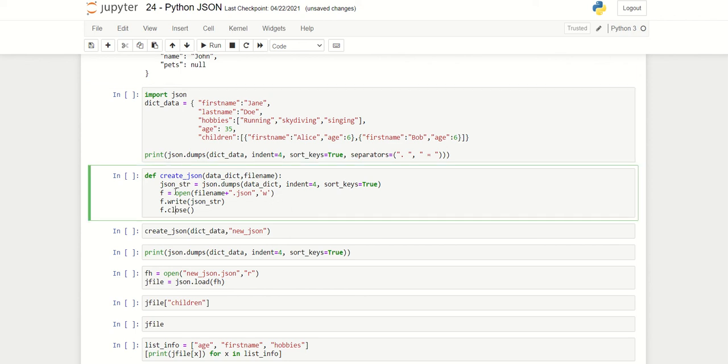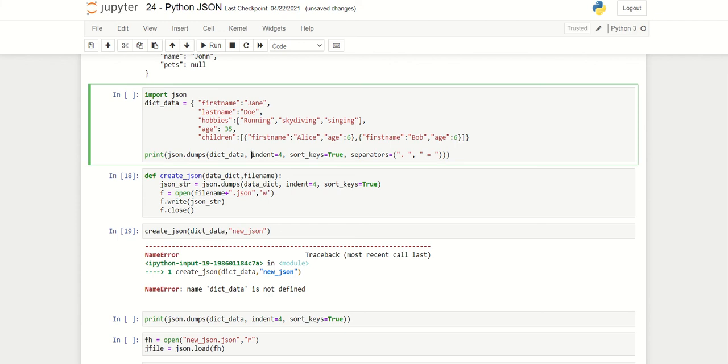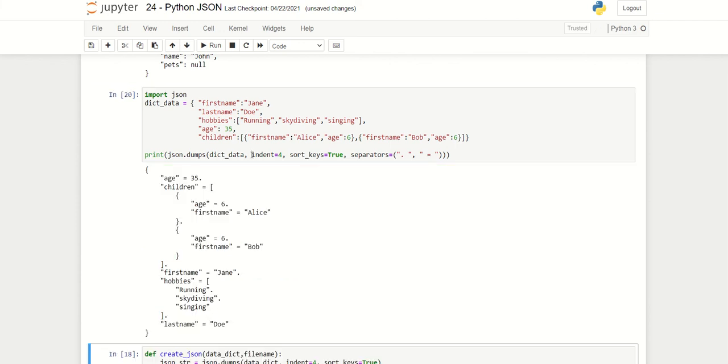close it. Ini adalah sama juga ada soalan dalam final exam, dia keluar macam mana nak create a function that receives a data dictionary and write to a file. Ni contoh lah. Okay. Contohnya macam ni. Sorry. This data ni kat atas ni.